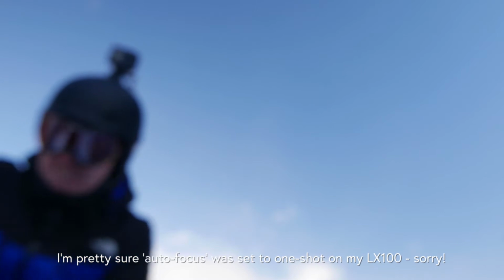Okay, a bit further down the slope and come off to the side. Got to be careful when you're slightly off the slope for tree wells and crevasses. We're very close to some safe piste here, so I'm not too worried, but I am being super cautious. Let's get this set up.